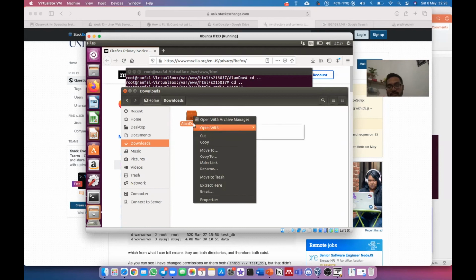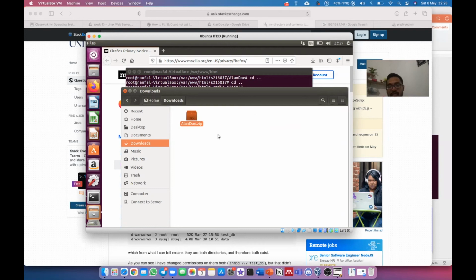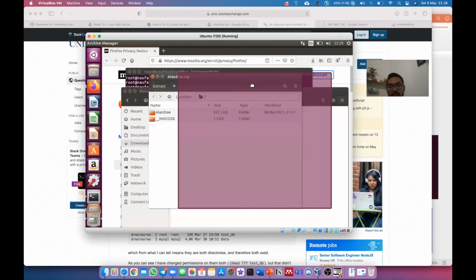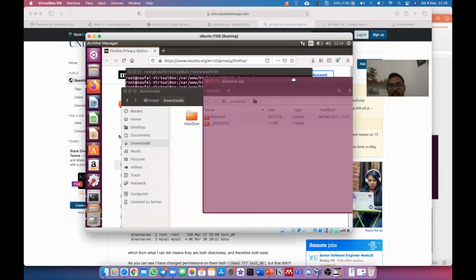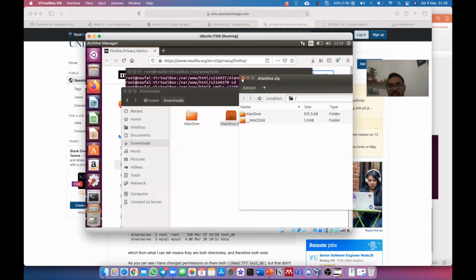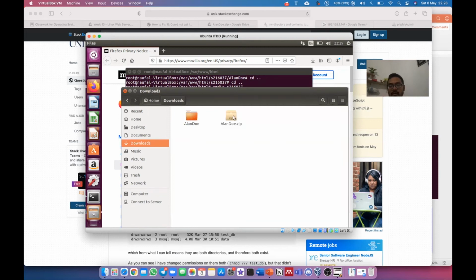Then I will extract these files. Okay, I will extract here into the downloads folder. Then I already opened the alan2way.zip. So yeah, this one is the folder. After I unzip this file, you will find this directory. Inside the alan2way, you have another alan2way right here, right? So you need to cut this folder, but because this parent directory has the same name, I will rename it into alan2way 2 maybe. Yeah, because you cannot use the same directory name inside one folder. So I will cut this folder, then I will move it to this directory, alan2way.